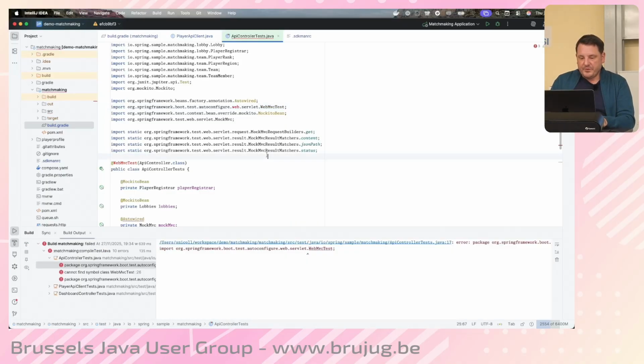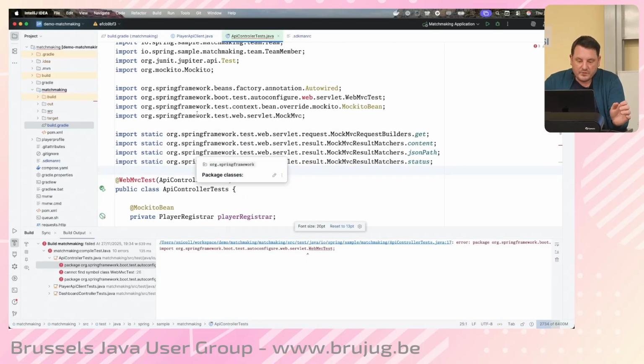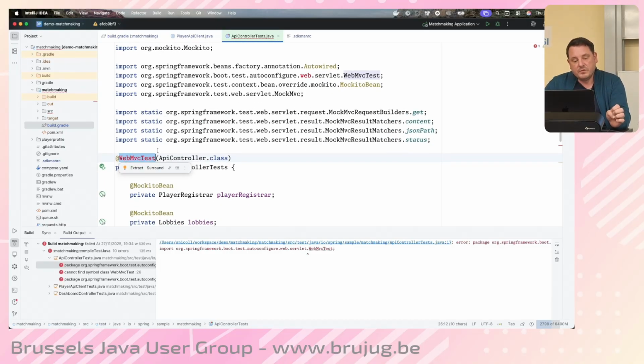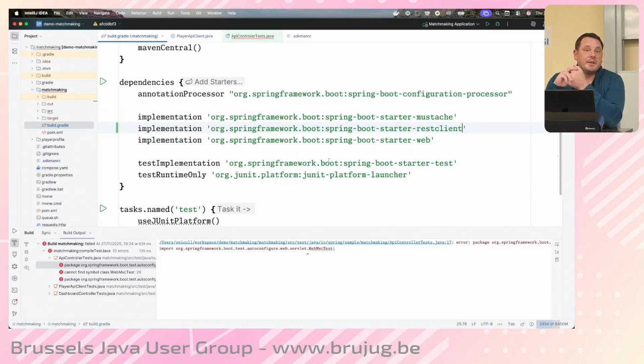All right, let's go a little bit further. So this is a slice test to test my Spring MVC application, or at least the part of my application that uses the web layer, and it's not there anymore, because we've applied the same mechanism for the test auto configuration. Same thing: with test auto configuration, you won't get infrastructure for something that you've not opted into. What that means concretely is that you're not going to use that anymore, because that's like a test with no infrastructure. That's not very useful.